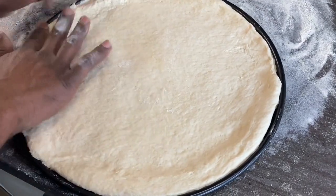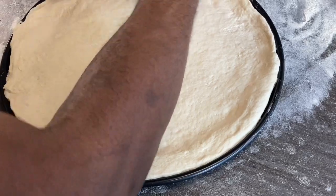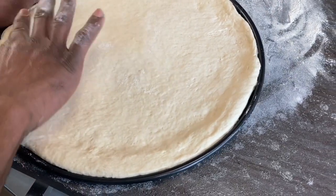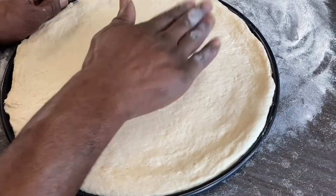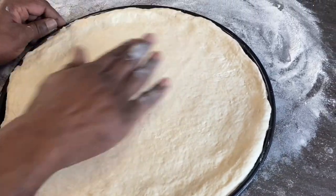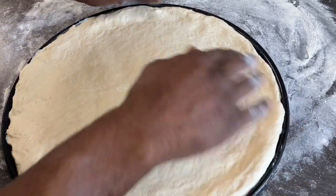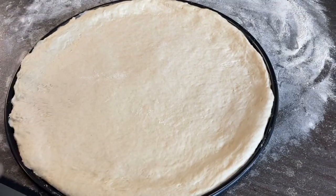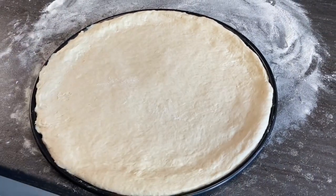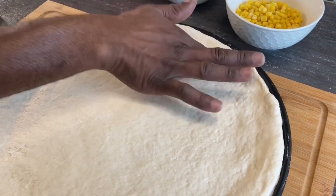So yeah, people, that's the way I want it to be, just like that. I just want you to tune in and watch what I do in the middle. I'm just going to clean up my counter, put this to one side, clean up my counter and come back to it, and start making sure we pretty it up with the base and everything. So just tune in, people. I'll come back to it. Clean up my table, make sure it's nice and fresh.